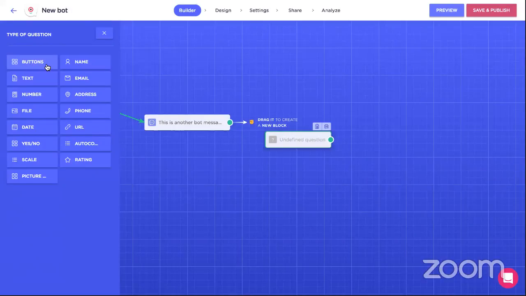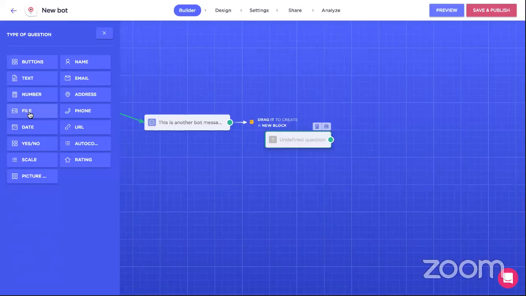So we got buttons if we want to give several options. We also have classic questions like name, email, text, or number. Some of them have validation, like the email. We're going to make sure that that format is the one of an email. And if it's not, we're going to launch an error message. That's really important. Same with number. You cannot type in letters when being asked for a number. We control that and we validate the format of the answer.